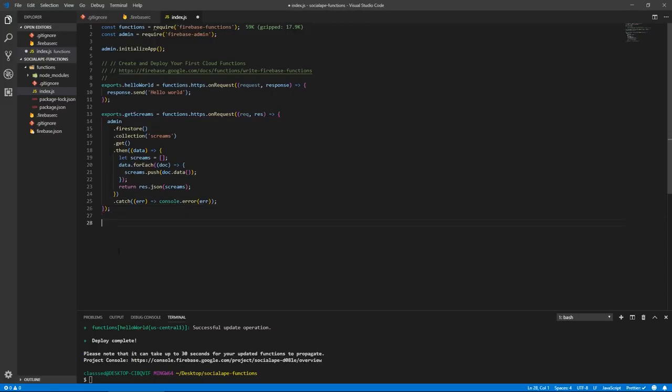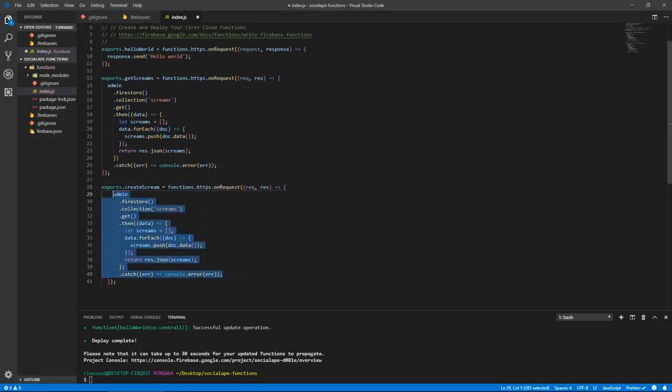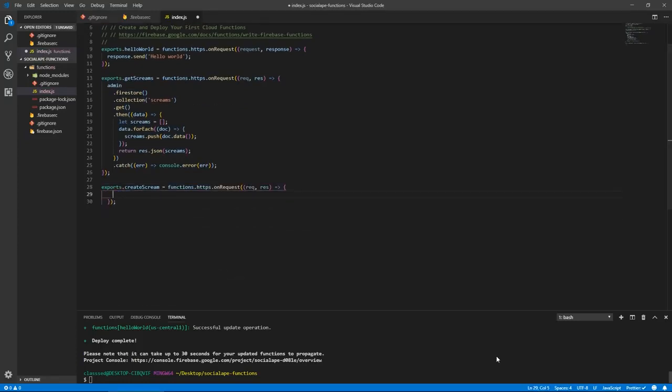Let's create another function for actually creating documents. So let's do exports.createScream, and we can actually just copy this like this. And remove the code inside of it. And here we're gonna get a request body because this should be a post request.